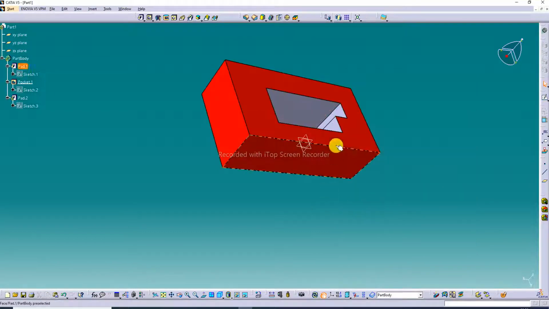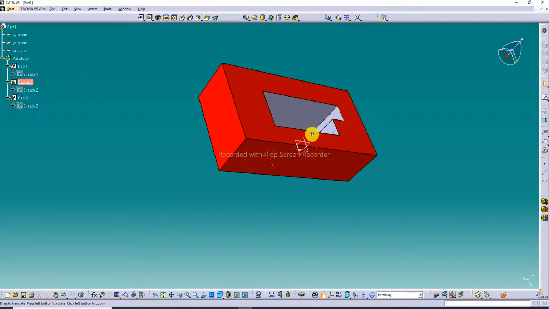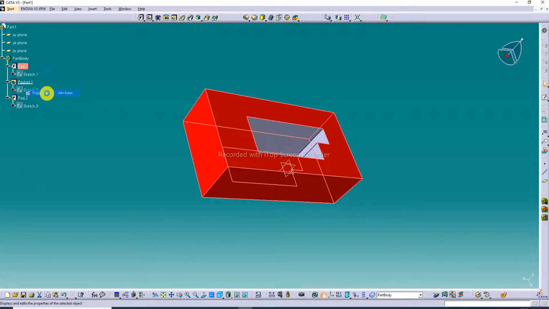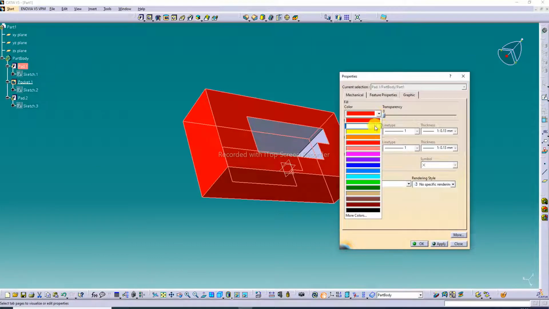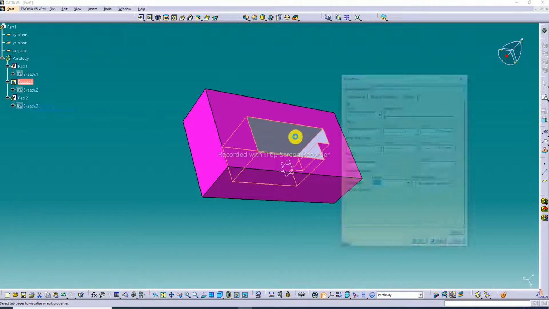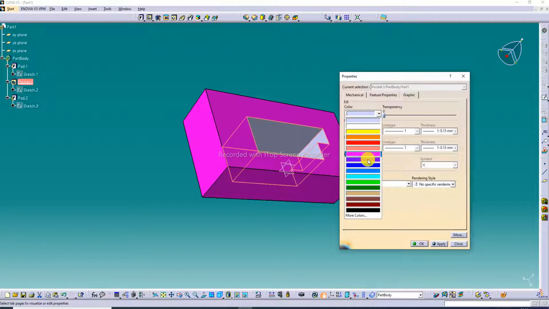This pad, select it, and this body color is not red but different, pink is correct. This pocket's color is changed, the color is blue.